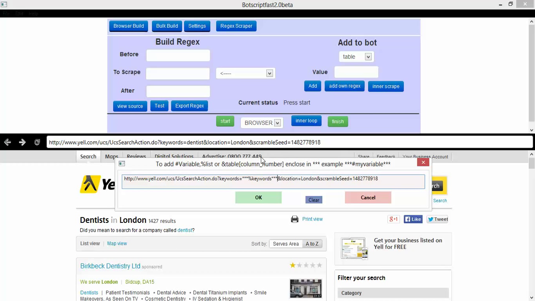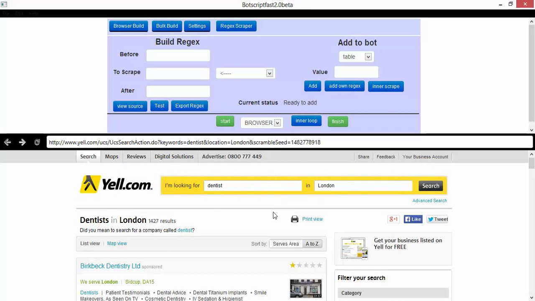And the location, this 1, 2, 3 is going to be the same all the time for what I'm showing you here, so we'll just call that location. 1, 2, 3. Click OK, and that's pre-built. If you just wanted to use the URL, you could have clicked OK straight away there and not needed to do any of the editing.